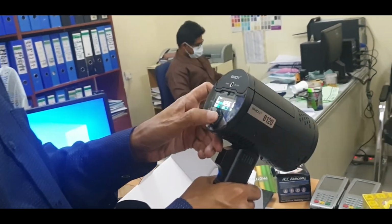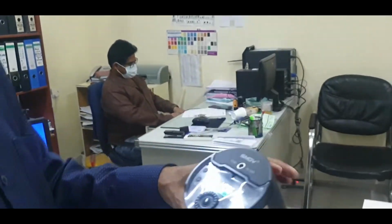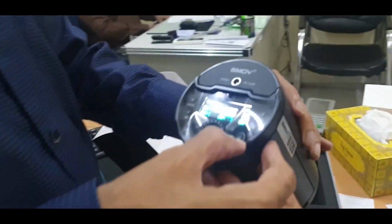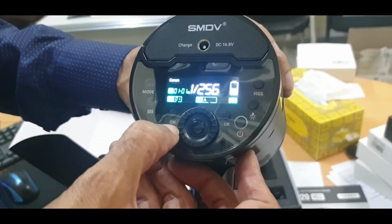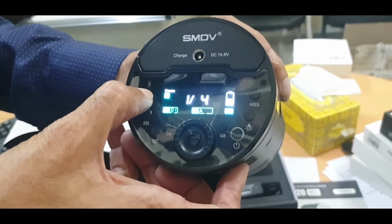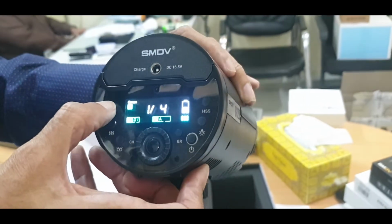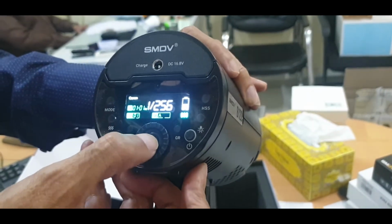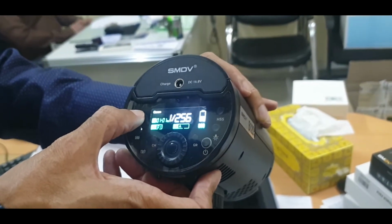B120. SMDV. Show them the controls. It's mode. Channel. Yep. Low power. You can use it directly during charging, no?